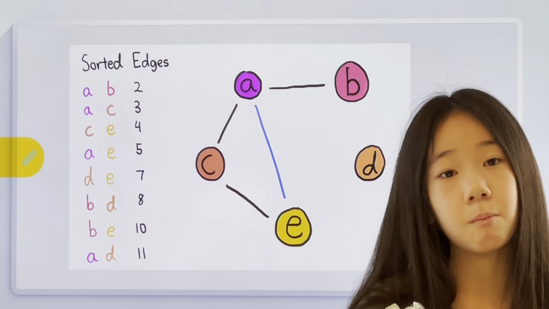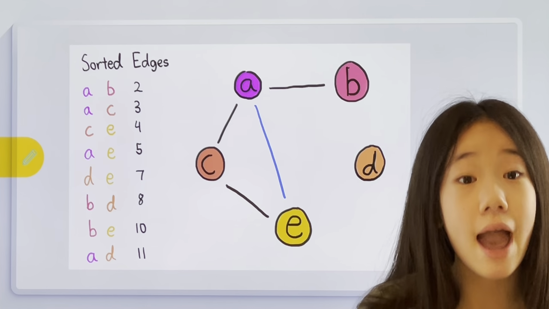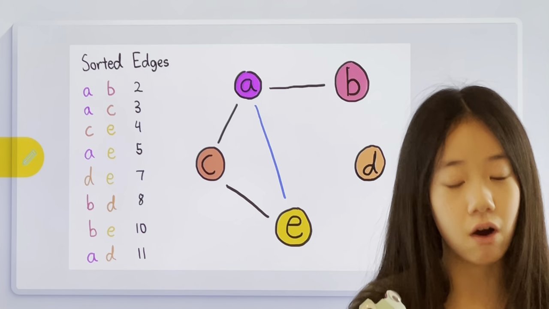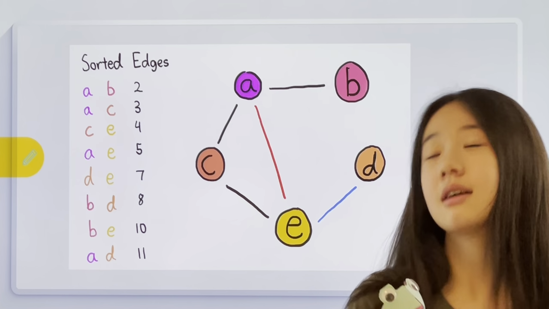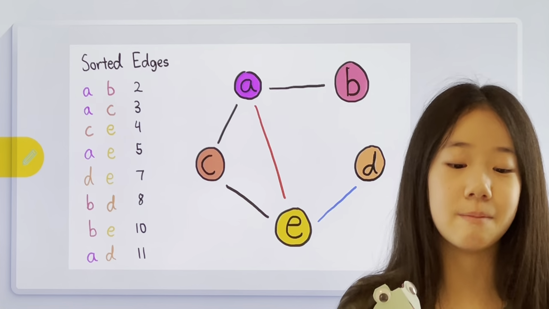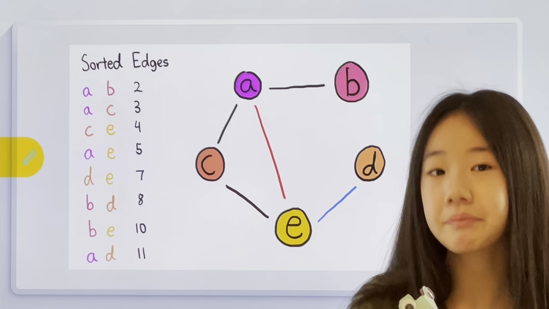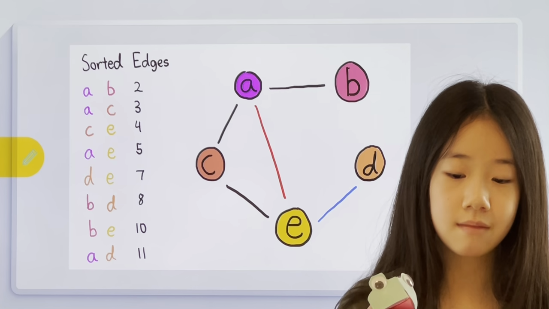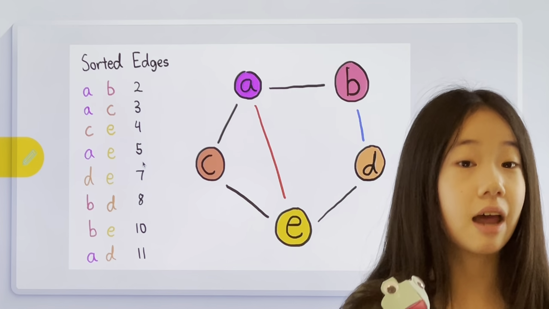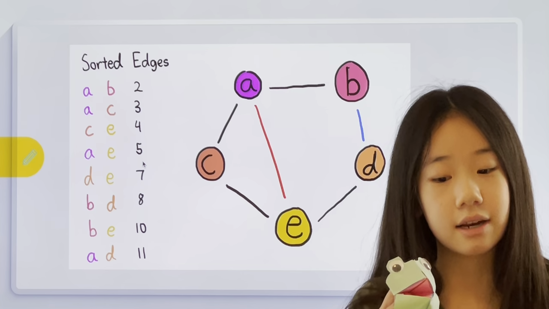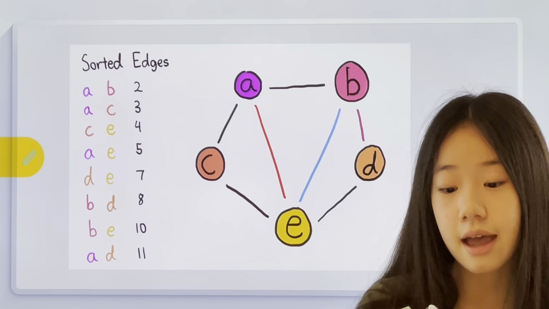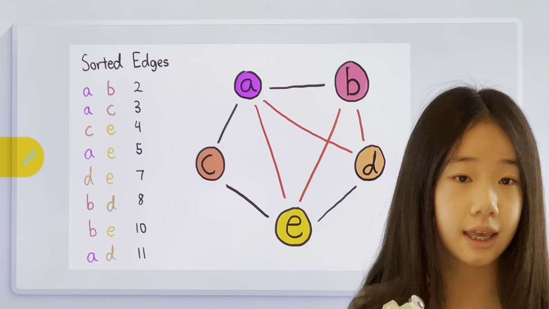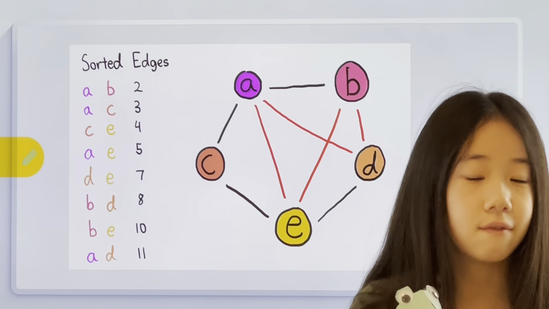Similarly, C's parent is A and E's parent is E, so again, we can connect this edge. But now, let's take a look at the edge of AE. A's parent is A, but E's parent is also A, meaning that this edge does not need to be laid because A and E have already been connected. Next, let's take a look at the edge of ED. We see that E's parent is A, but D's parent is still D, so we can again lay the edge.